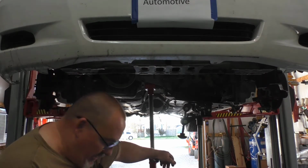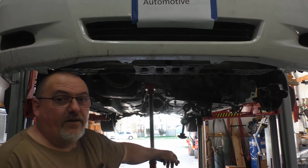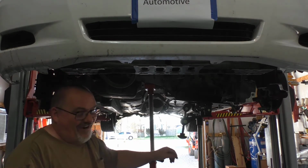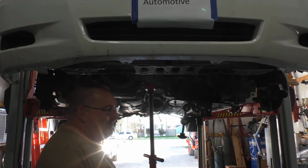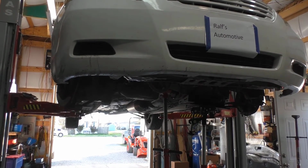Just don't mistake the pink with the red. The red will lock them in. Make it good for the next guy. But yeah, so don't mistake those two colors. If you have pink, that's fine. If you have blue, that's fine.